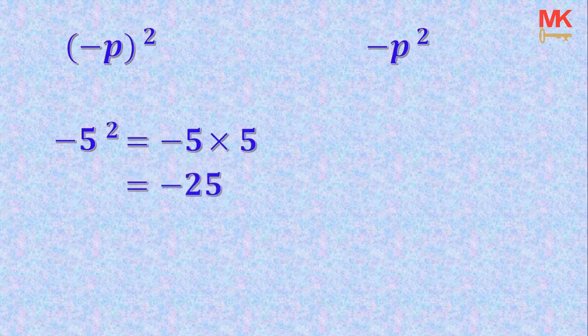Now take note that generally in mathematics, in algebra, the expression 2d can also be written as 2 multiplying d in a bracket. And 2 multiplying d in a bracket can also be written as 2 times d. And that's because the bracket and the multiplication both mean the same thing.